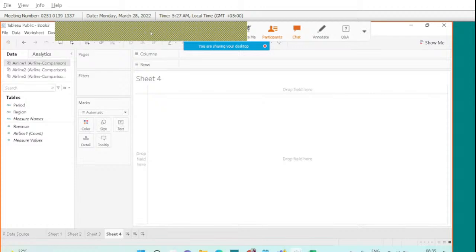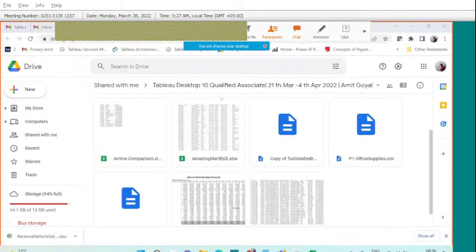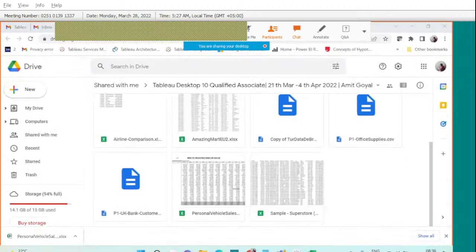So please download this file by the name of personal vehicle sales. There is a file that I have uploaded on the drive by the name of personal vehicle sales. Please refresh the page once if it is already opened up. Refresh it once and download this file, personal vehicle sales.